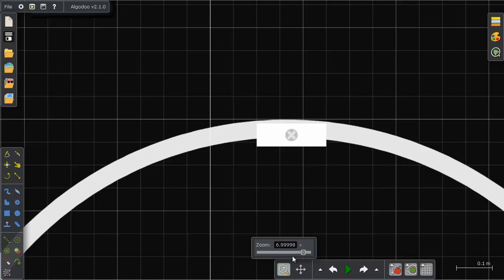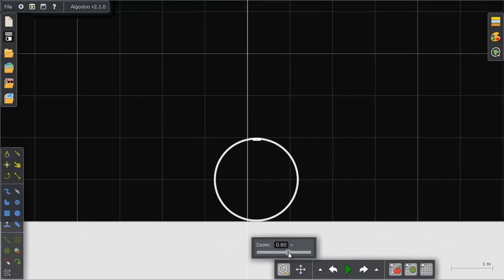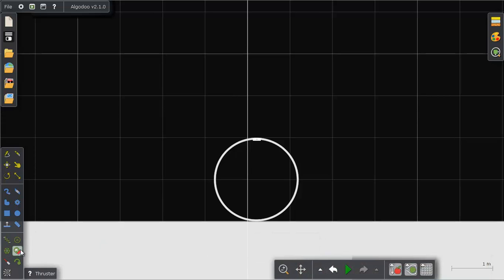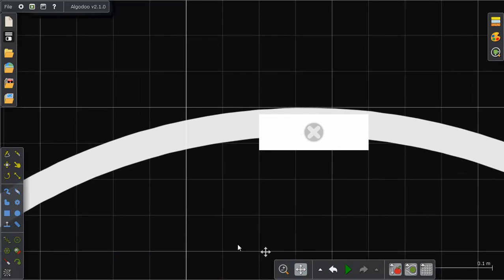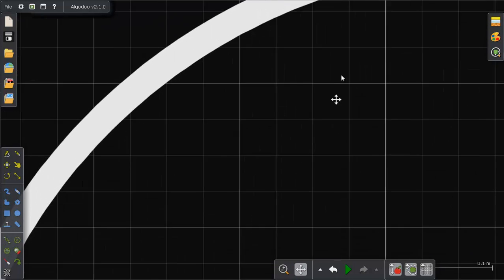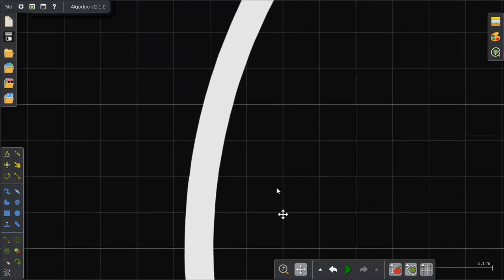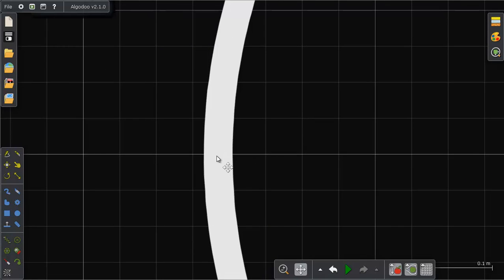Okay, let me just zoom out like that. And so to do that, what we need to do is take this thruster. Okay, and then actually we need to zoom back in again, right in. And depending on where we want to apply the force, we might want to apply it up the top here. We might want to apply it exactly in the middle, in line with the center of mass of the hoop. So let's do that first.